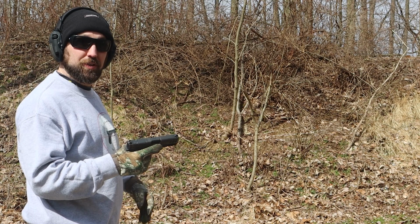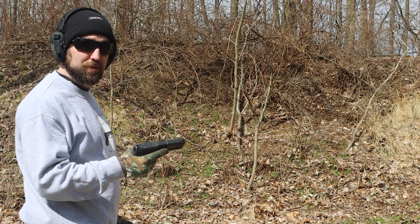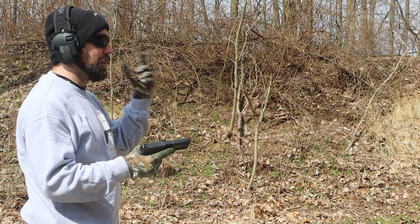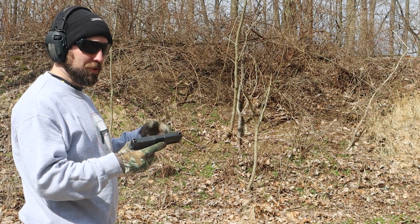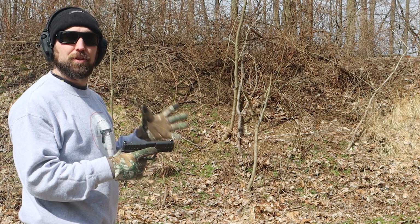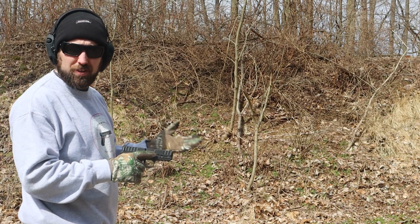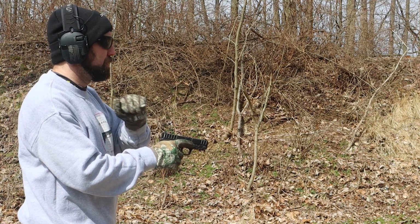So around here, we're gonna do the Equalizer. I'm gonna run the medium mag through this one, so it's 13 rounds on target, and then we'll let Lauren go. Then I'm gonna swap over and do the 380 because I wanna feel the difference in the recoil. So we wanna start big, go small, so you can really judge that. Let's see how the accuracy is on this. We're about 7 yards here, so let's try that.